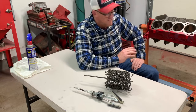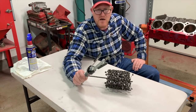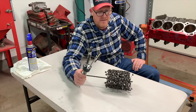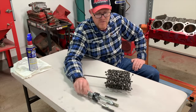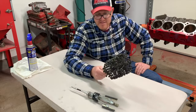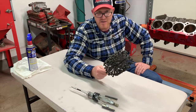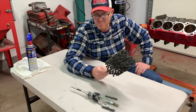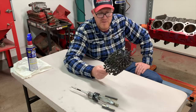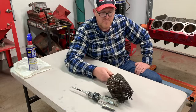But before I go any further, I figured it was prudent that we talk about which hone to use and why. Okay, so this actually comes up quite a bit, and this is a topic that if you talk to 10 different engine builders, you might end up with 7 different answers. But from what I found in the past, this is the way it goes.